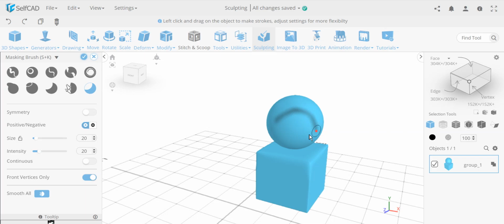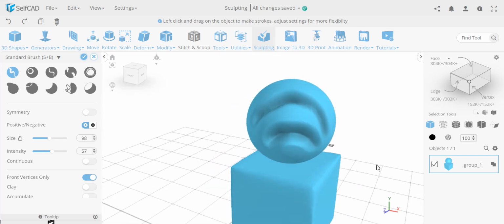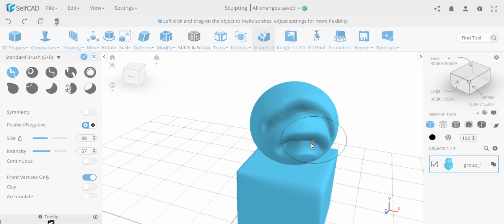So let's say I want to have some details here that should work on everything except here. So I'm adding a mask, which is kind of hiding these faces. Now I'll go, let's say, to a standard brush, and I give it a big brush and intensity, and I'm going over this and moving the entire object. And look what happens. It actually moved out everything, but the mask stayed in, which made it look like a curvature over here, because it moved everything surrounding except the mask. The mask basically hid these faces, made it lock. It's kind of locking these faces in place.